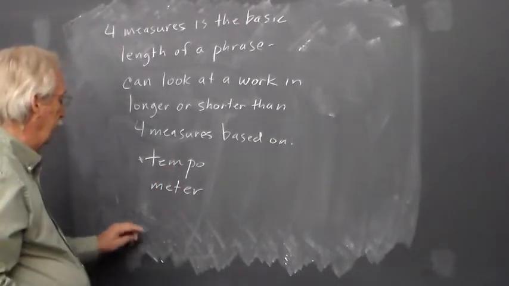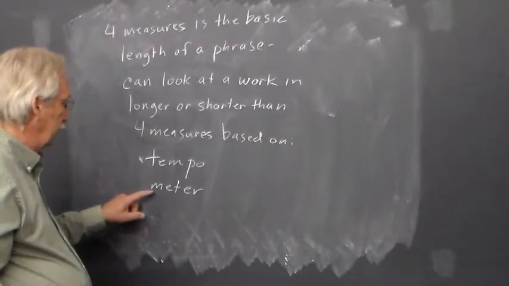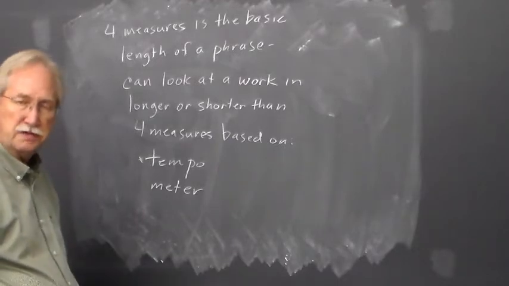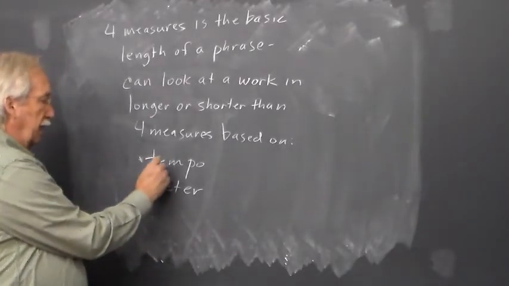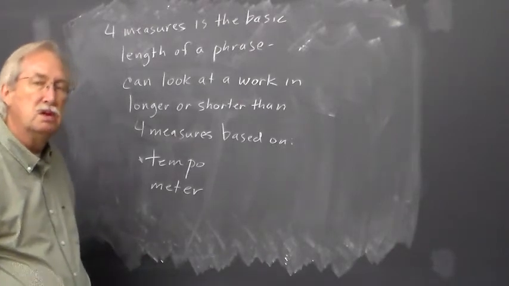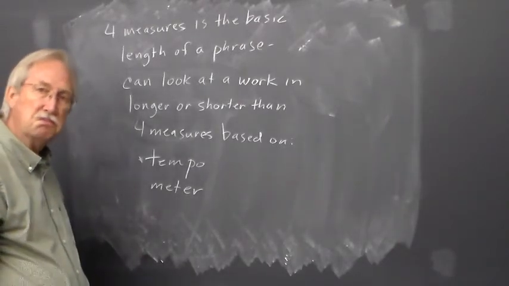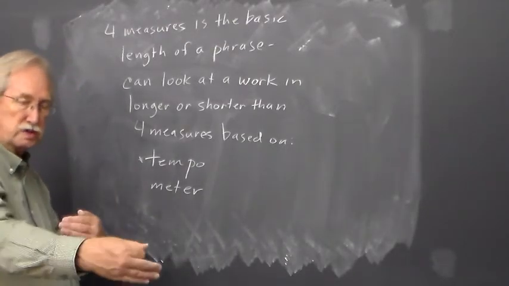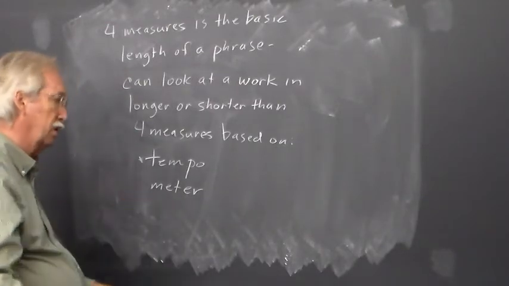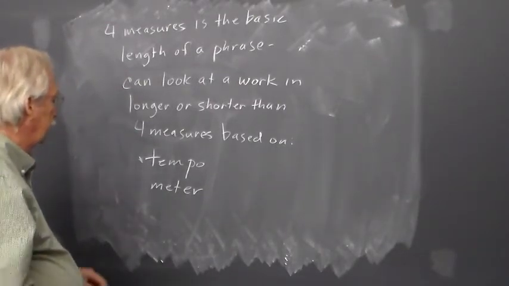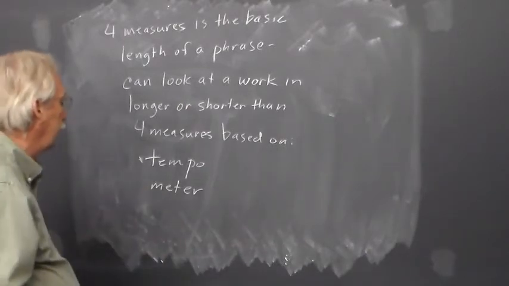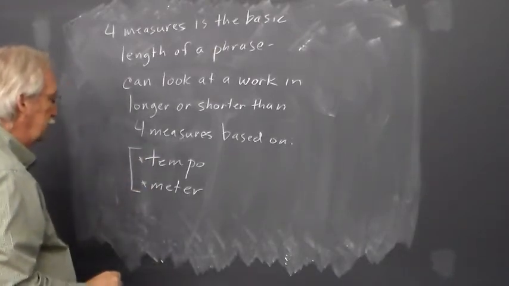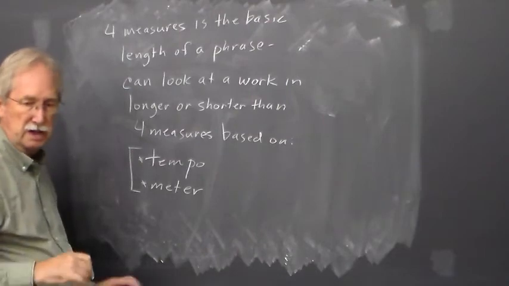Let's say that you have a meter that is in 4/4, and you have 16th note subdivision of the beat, and that you have a tempo that is adagio. Well, then you might look at 2-measure phrase length, and that would be something where you have so many notes within those 2 measures that for that particular context, that would be the length of the phrase. So these would be the 2 criteria that you would use to justify calling something either shorter or longer.